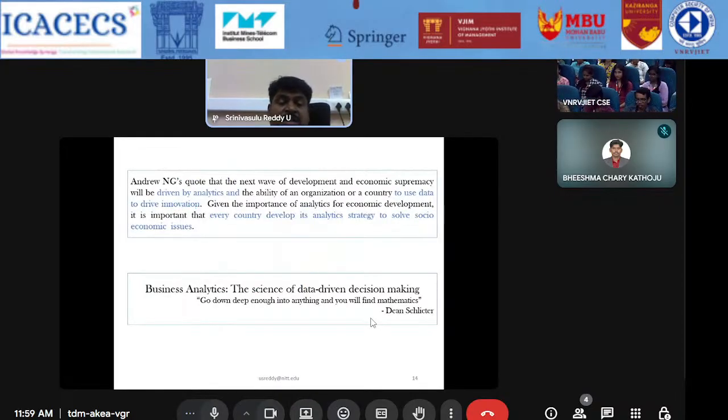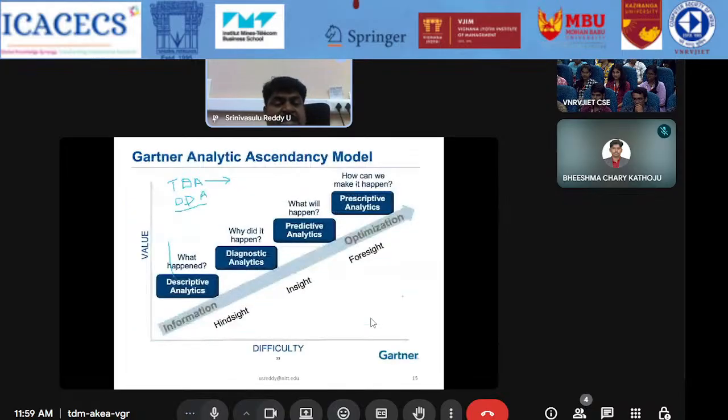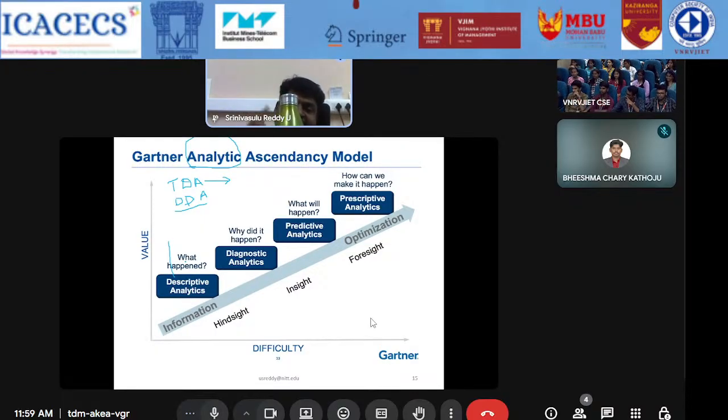For example, the science of data driven decision making, business analytics, whatever we take. Now with this data driven approach, you have to understand which analytics we are going to use. First is descriptive analytics. How do you describe this bottle? What is the shape, color, texture, and so on?